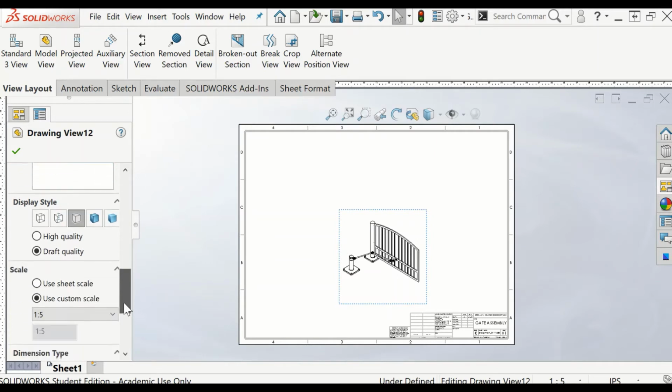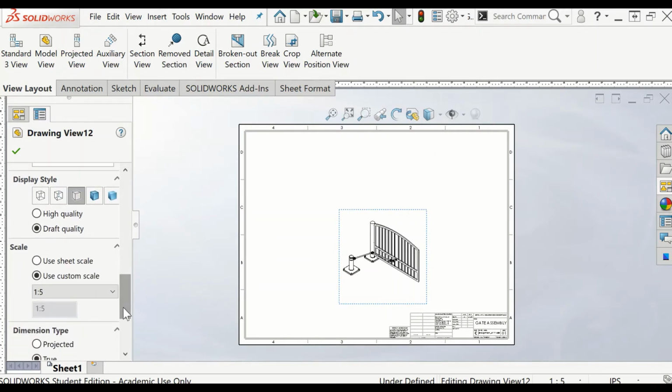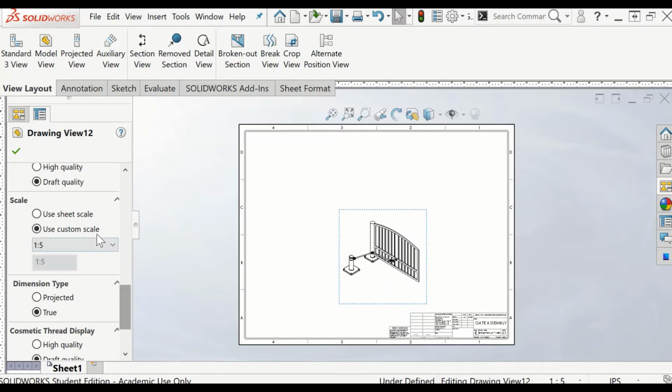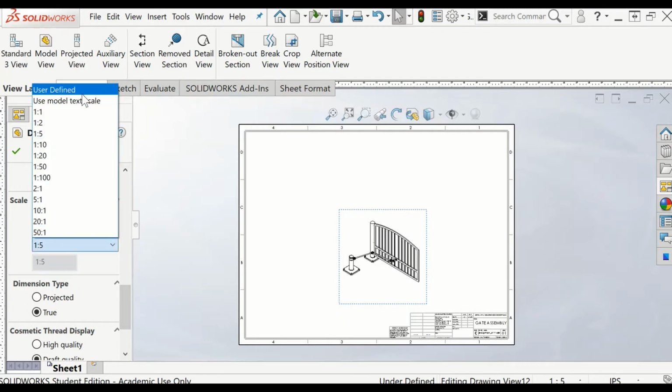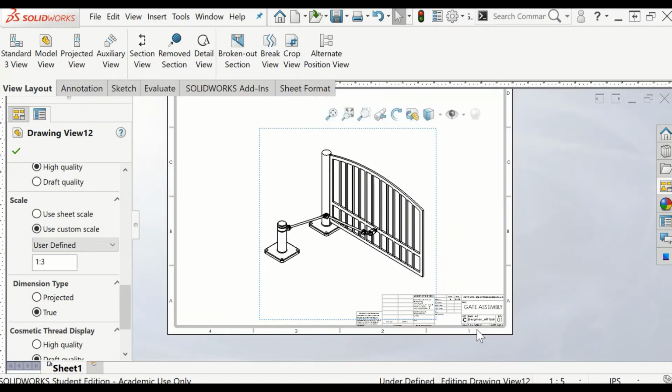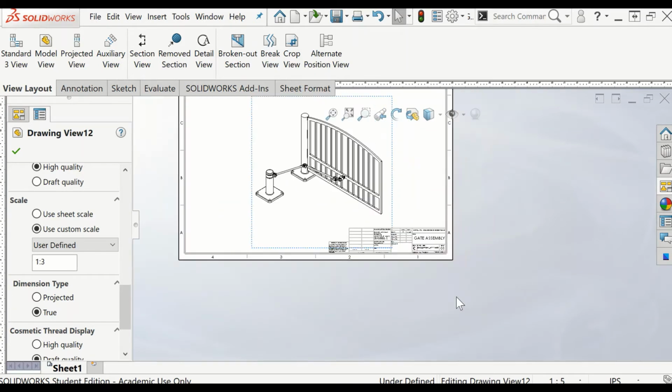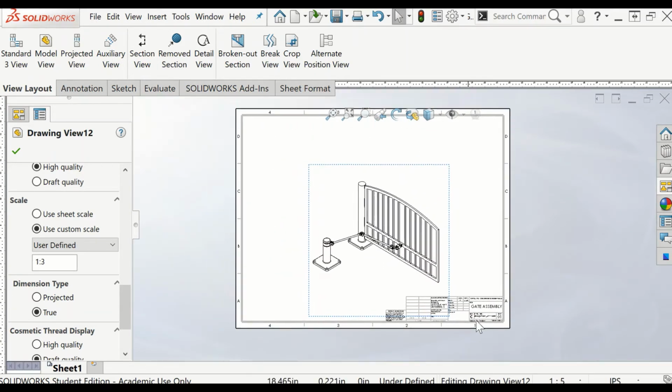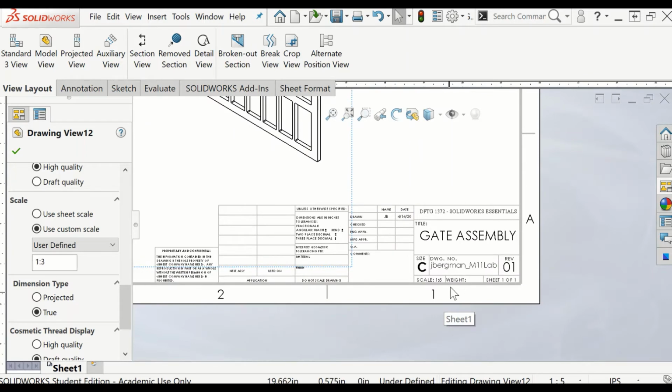Go down, okay. And then we want the scale to be 1:3, so we're going to use custom scale, then go to user defined, and we're going to change this to 1:3. Or do we change the scale? Okay, just make sure. Oh, the sheet scale didn't change for some reason, 1:1.